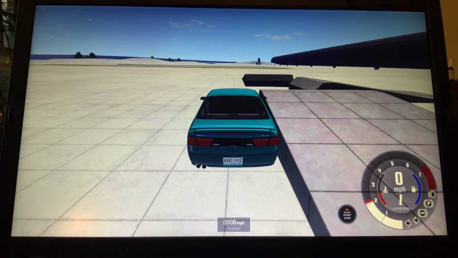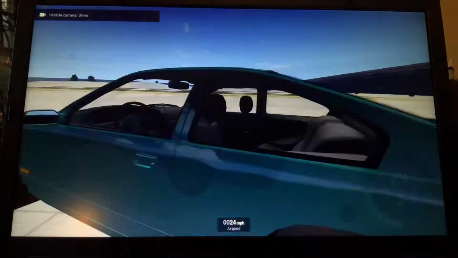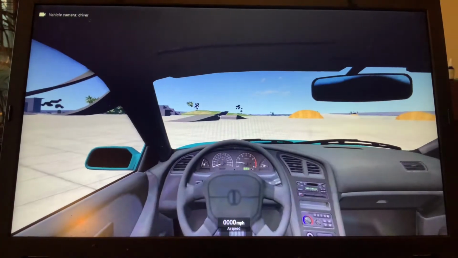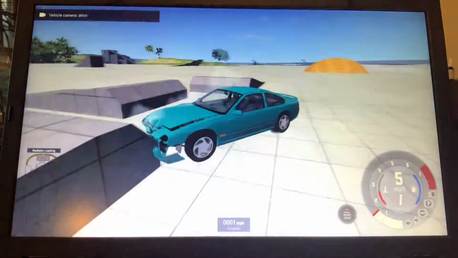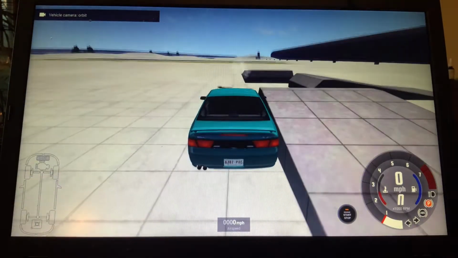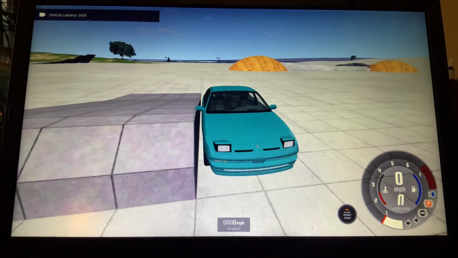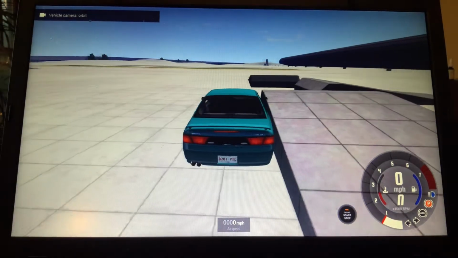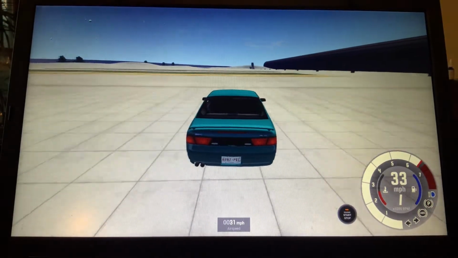Alright. Hey. I am not very good at driving this one. I floored it. I'm gonna go this way! Oh, wait. Pop-up lights! I had to do that. Alright, let's not slam into that. Go this way.